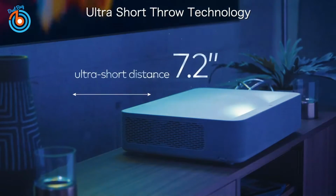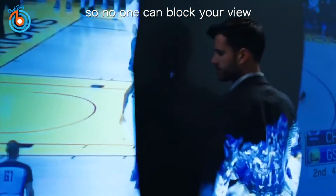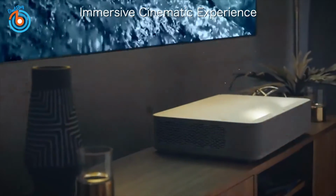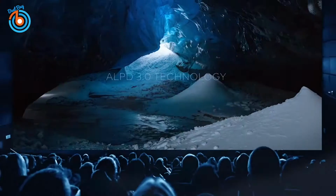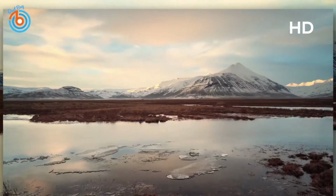This video is about the best 4K projector for your home theater. 4K projectors are a high-impact workaround if you don't want a huge 75-inch 4K TV to dominate your home when it's not in use, but you do want a big, impressive, and cinematic viewing experience when you have a movie to watch. Keep watching the video to find the 4K projector for your home theater or living room.